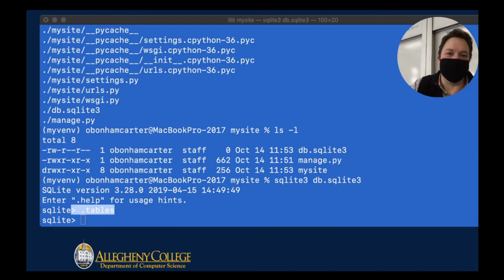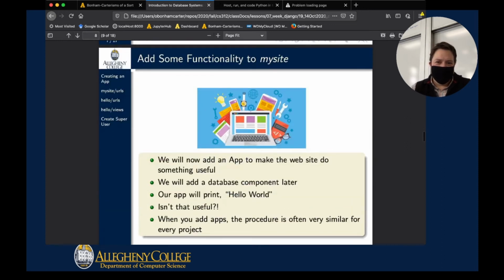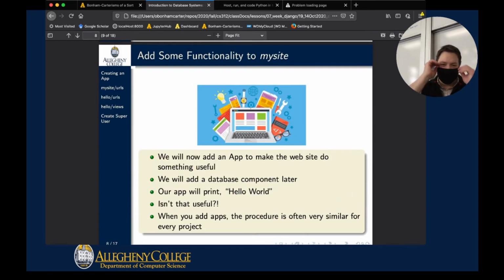And so our next step is to add some tables to make that database work. But for now, we'll make another app on this thing, and then we'll go back to that database and see what we can do. So let me see, how do I get back to this? I'm going to go here. So we're going to add some functionality here. And the database doesn't need to be run just yet because it doesn't really do anything. But once we have this functionality, then we'll see how that all comes together.